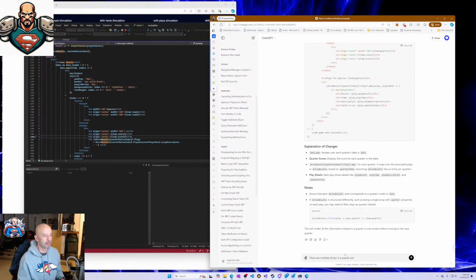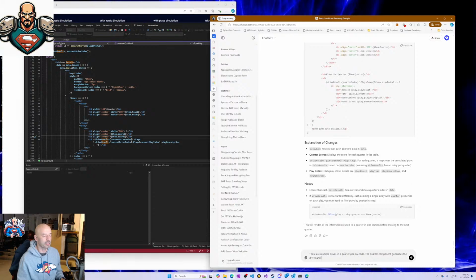Per my core code, the quarter component generates the drives and passes them back to the game results via log drive.